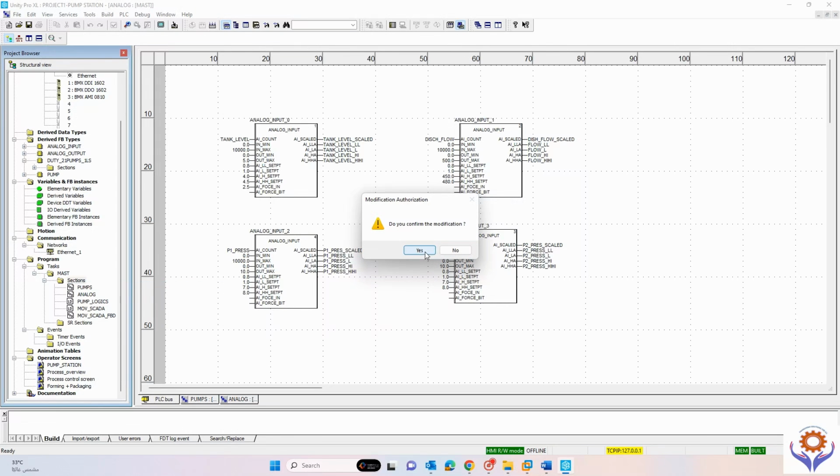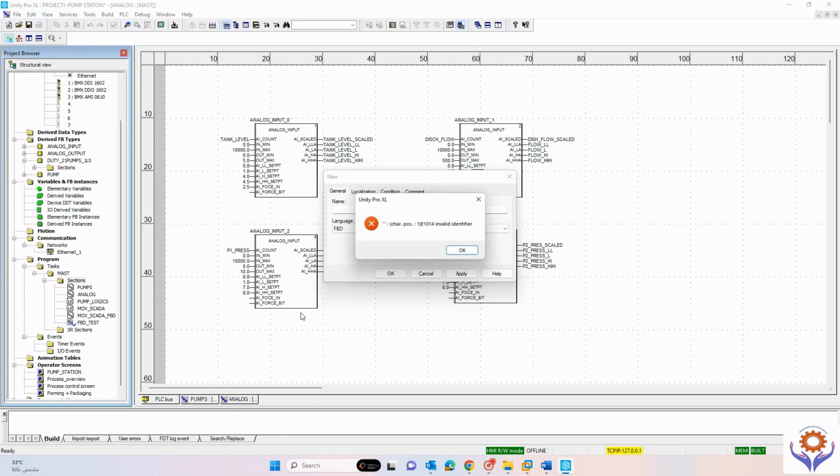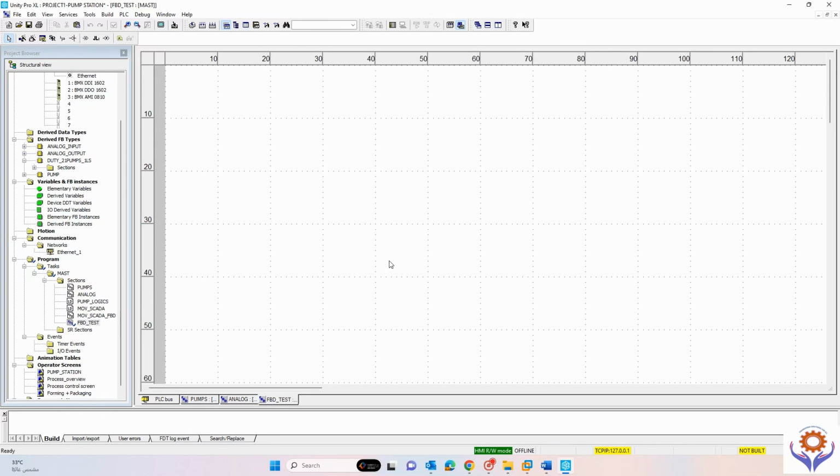I am selecting the language FBD, and here I am going to add a new name, FBD_test. Before you click OK, you can see the localization, condition and command. So I will click OK and it is automatically created as FBD_test. From here, see, it opens an empty page now.